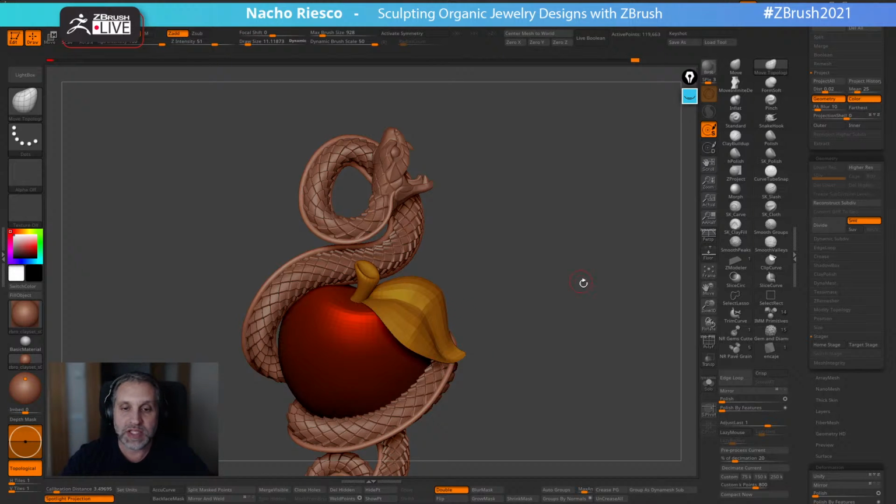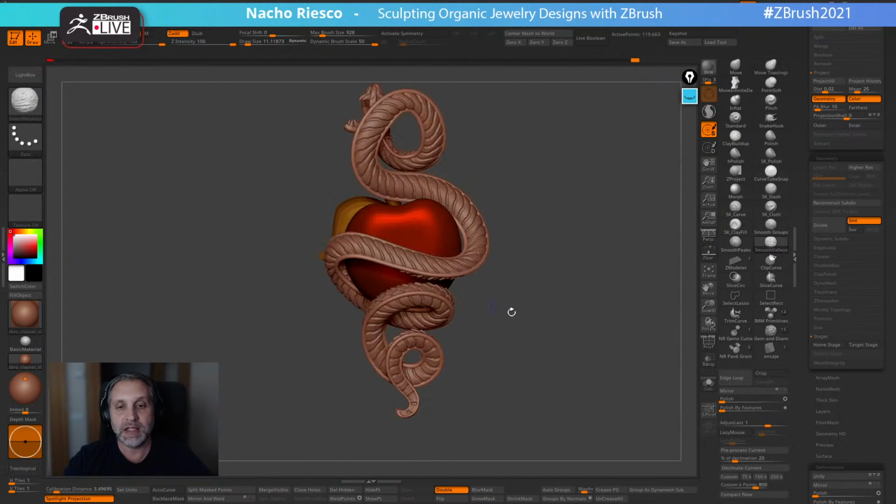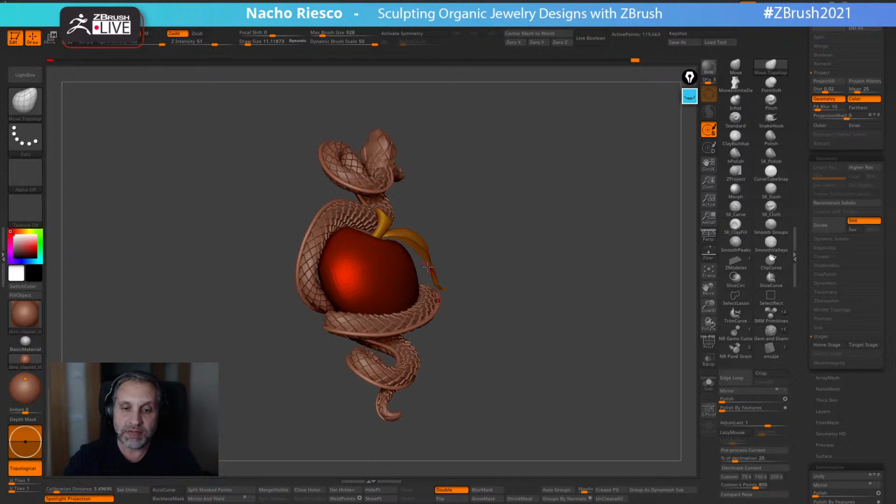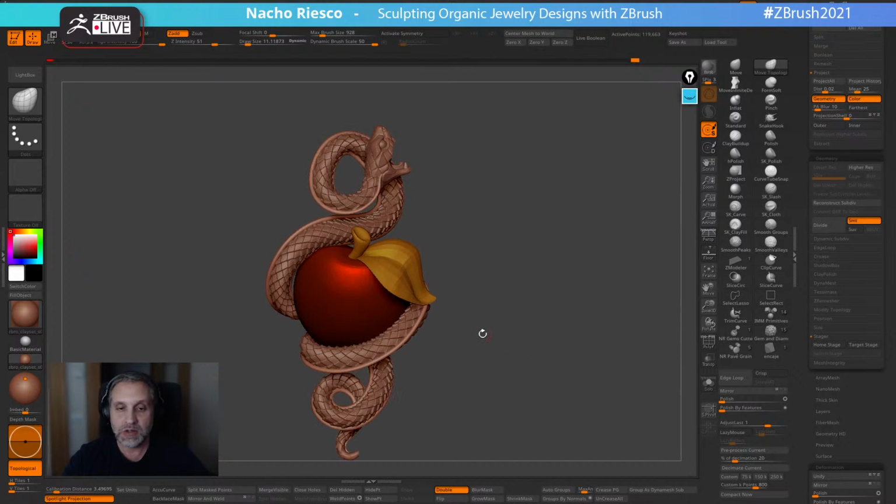For example, this pendant is made from the beginning with measurements. I need to know that the pendant is going to be, in this case, 40 millimeters high from top to bottom, and in the next stream I would need to know the thickness of the leaf. It's going to be 1.2 or 1.5 millimeters thick. So ZBrush is a completely accurate software to work with exact measurements like right now.